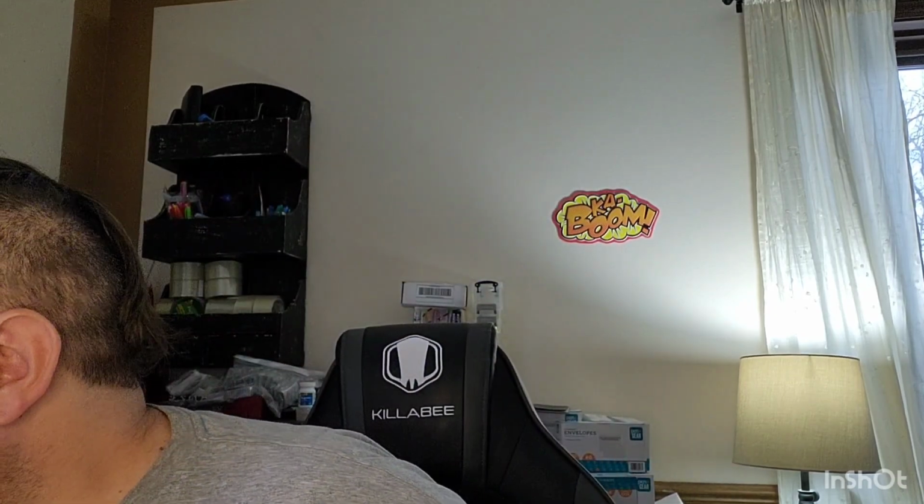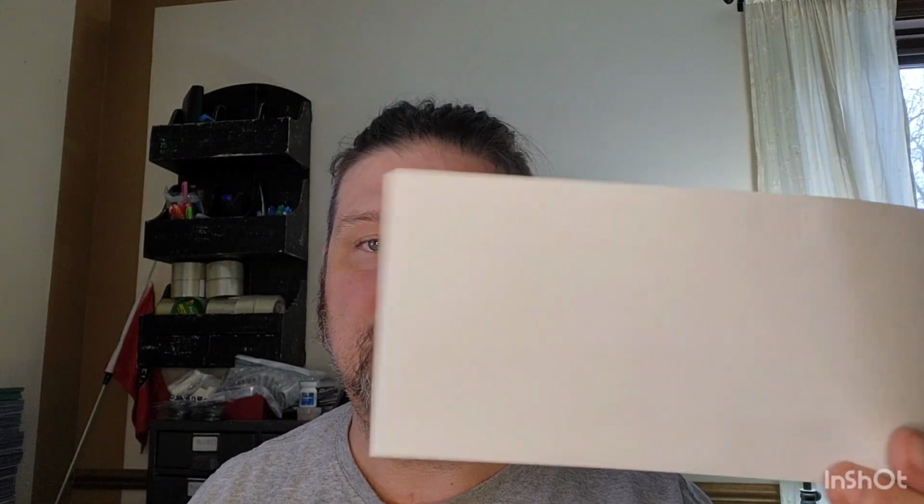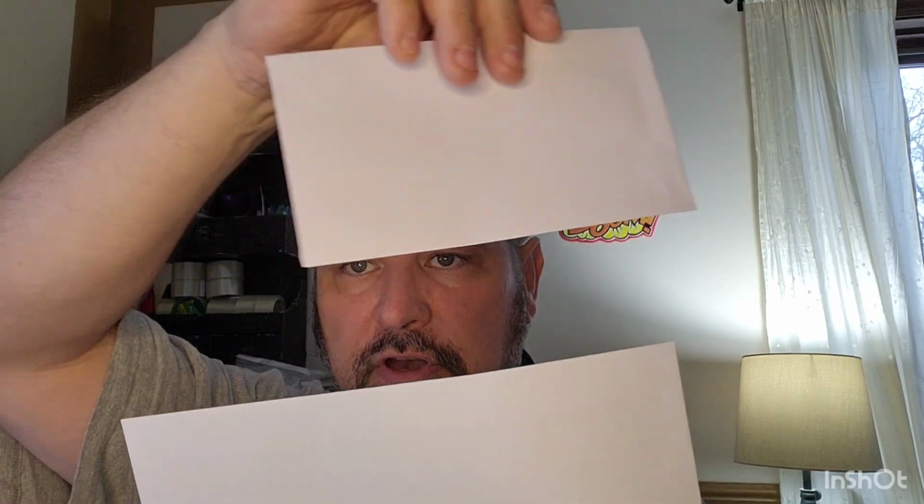The next thing we can do is look at making that mail at least as flexible as possible, and maybe being able to bend in half at some point. Now, I know some sellers use the business size envelopes when they send even just one card. I like to use the number 9 slightly smaller envelopes. One of the main reasons is they're cheaper. I buy a lot of envelopes, send a lot of mail, and I really want to save that money everywhere that I can. So that's the main reason for that.